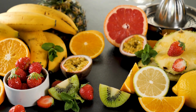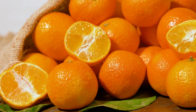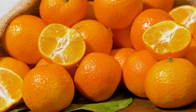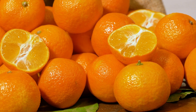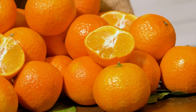Protein can be a problem when attempting to add more alkaline into your diet. All protein derived from animals is acidic. It is possible to add protein to your diet that will have an alkalizing effect in your bloodstream. Proteins that are alkaline are almonds, chestnuts, millet, tempeh, tofu, and whey protein powder.